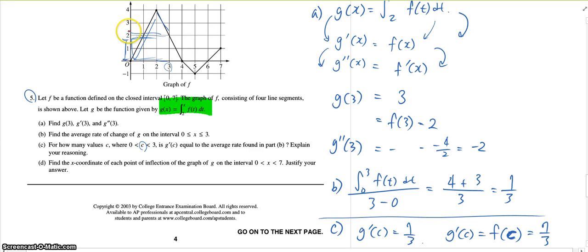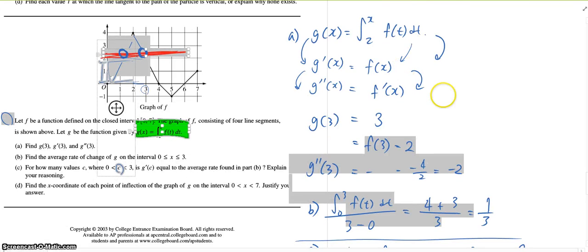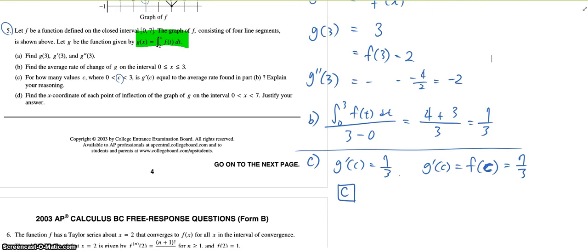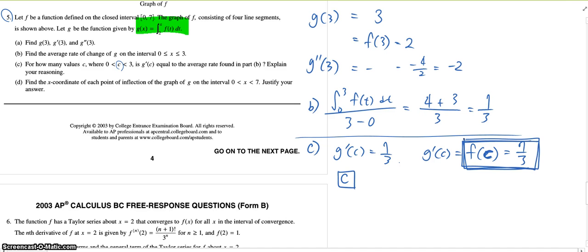Let's say that is right here, this horizontal red line. The points where the graph of f and y equals 7 over 3 intersect are these 2 points. So only those 2 points are the possible values for c, because only when you plug them in does f(c) equal 7 over 3.